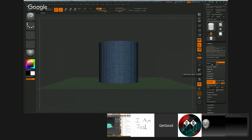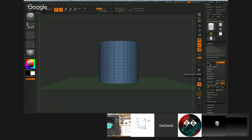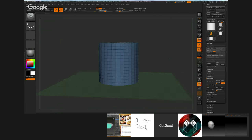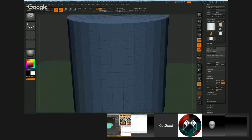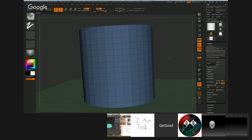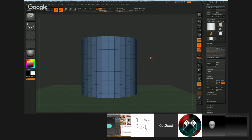The other way to do that is to subdivide, which is basically the same thing, but it turns your quads into four more quads. So if I take smoothing off and do that, you can see what that does. Yeah, you can see it's quadded the quads again and again. So those are the two ways people get more geometry. I think mostly people dynamesh to start off with to get the general shape, and then subdivide for cleaner details. If anyone wants to correct me on that.